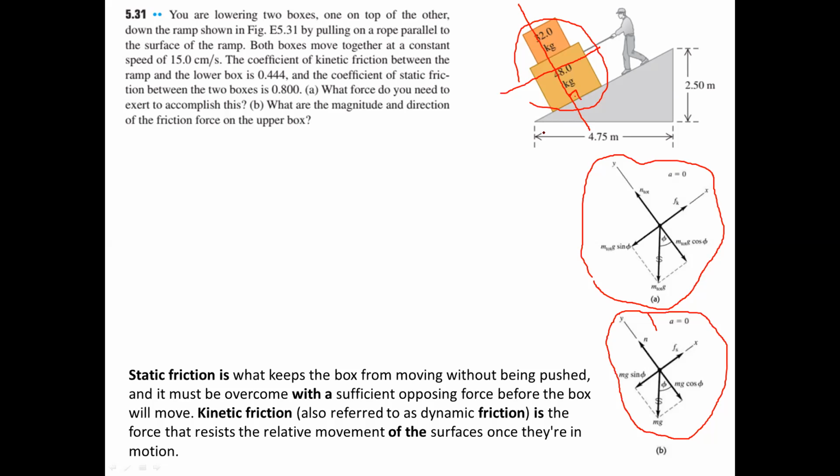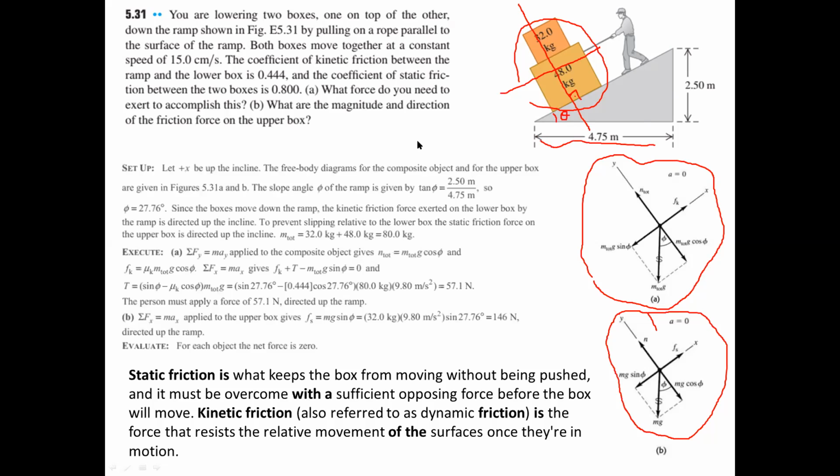Okay, and here you don't know this angle, right? What is theta here? You don't know this one, but you know the length of this inclined plane. From here, by using trigonometry, you can easily find this angle, right? So tangent theta is the opposite component over the neighboring component. By taking the arctangent of this quantity, you will get this angle. So first of all, you know this angle here.